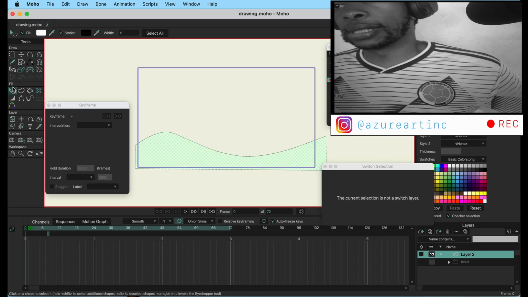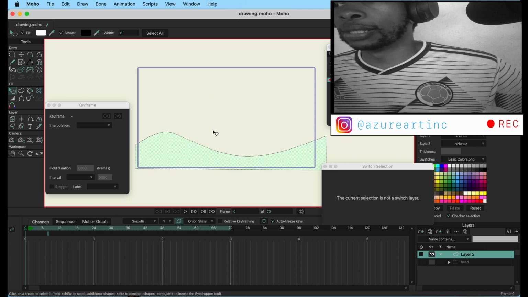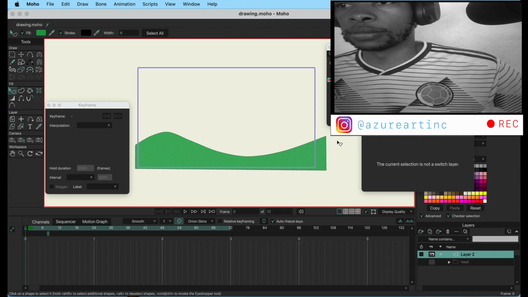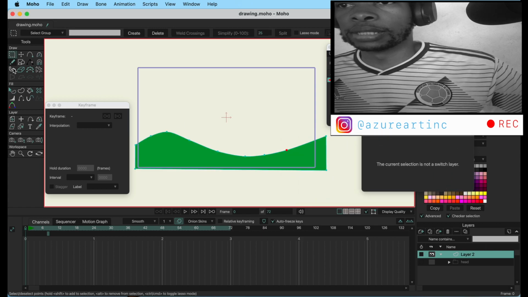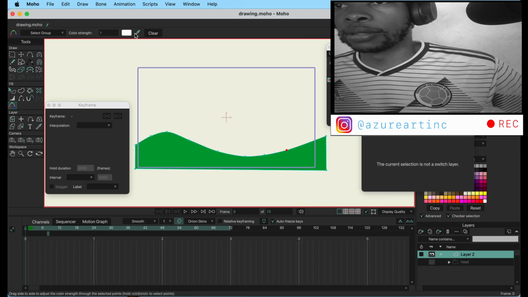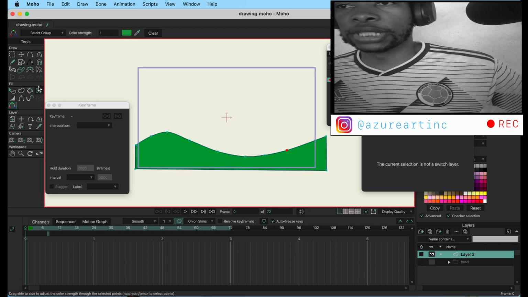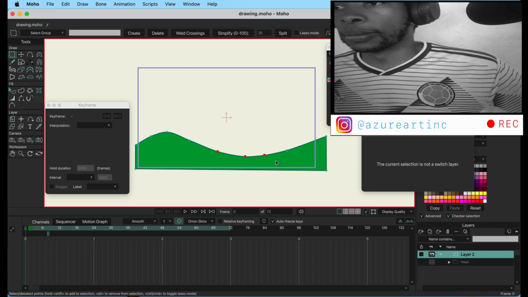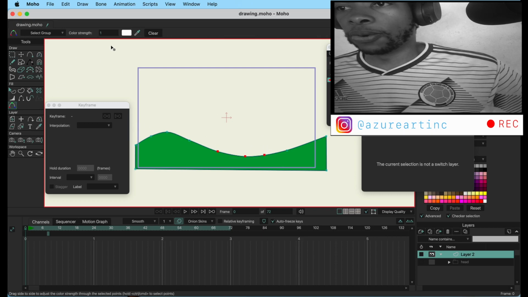So I select my points, which I want to change into a darker shade of green. And see, you get more control.